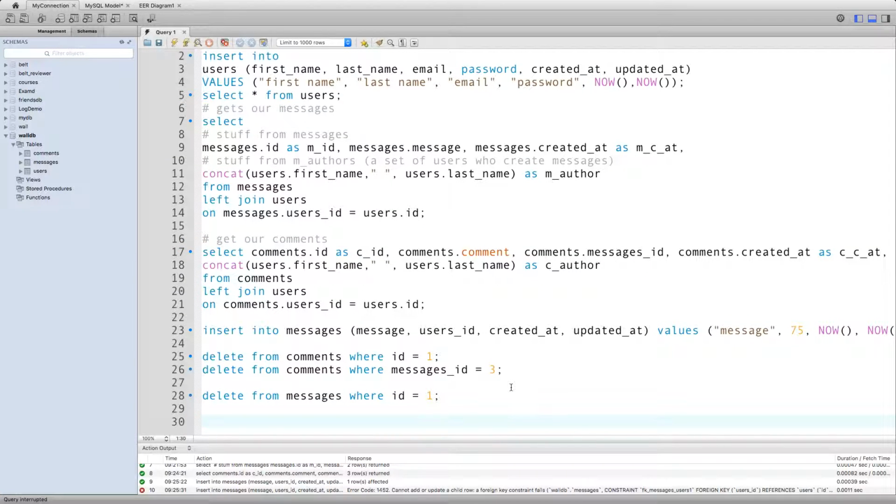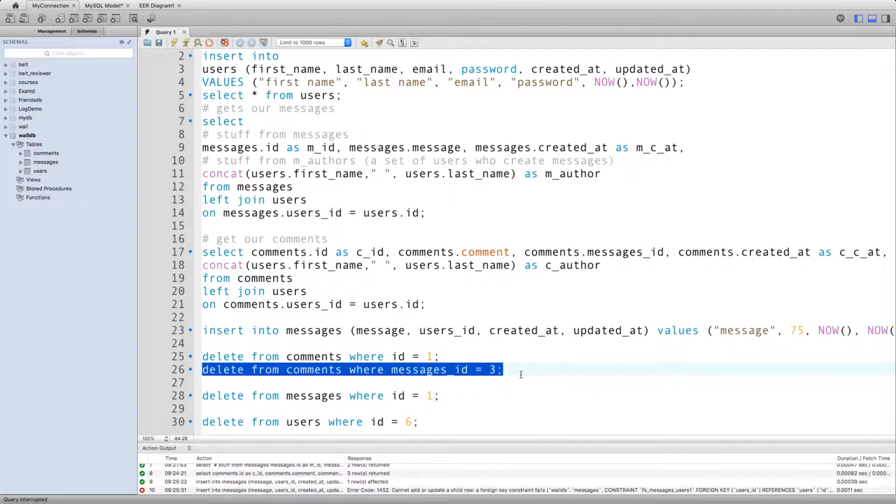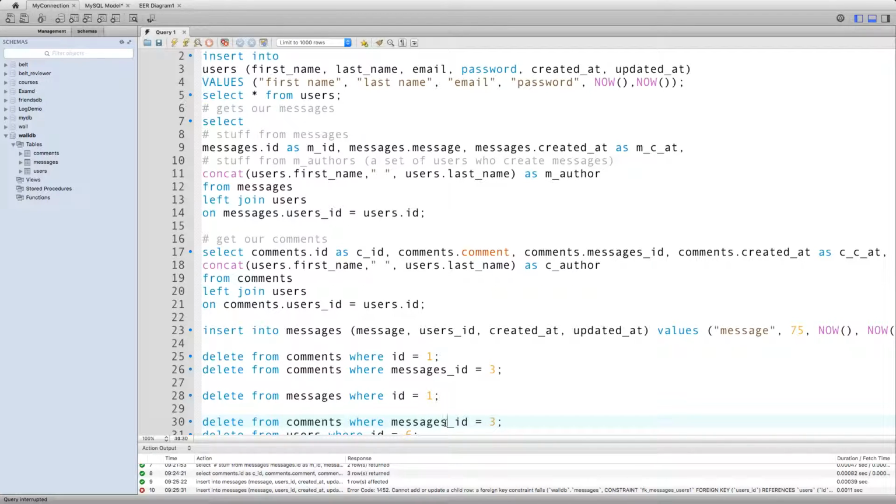And let's say, pretend that we wanted to delete a user. If we wanted to delete a user, we would have to do something even crazier. So before we deleted a user, like delete from users where ID equals 6, we'd have to delete both the comments and the messages where users ID equals 6. So basically it would look like this, except these two things would have to occur first. That one, where users ID equals 6, and we'd also ghost cancel.